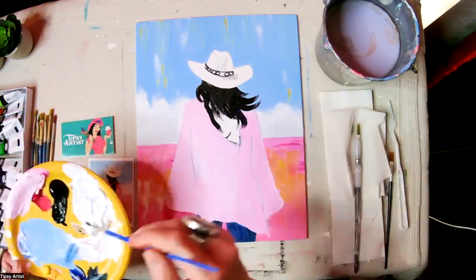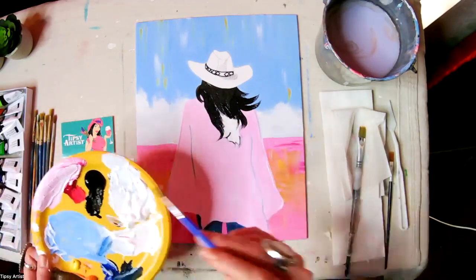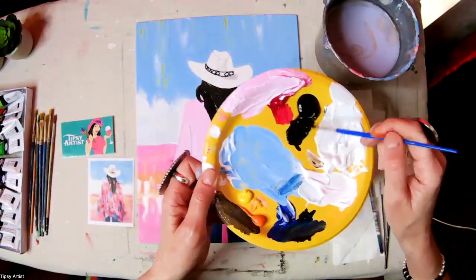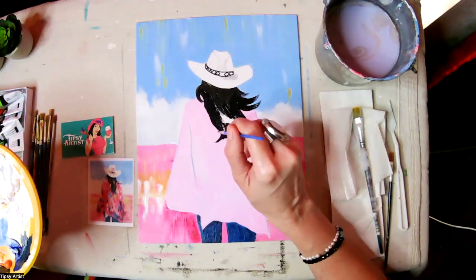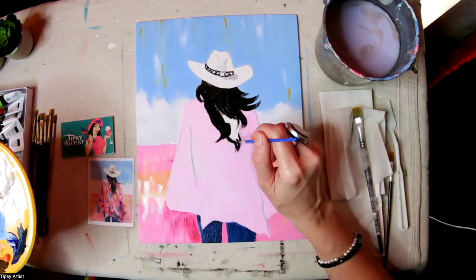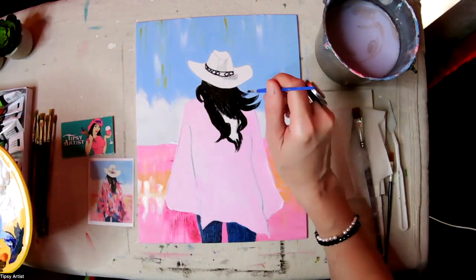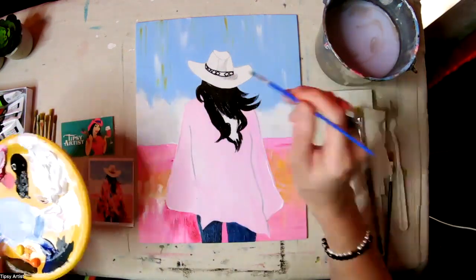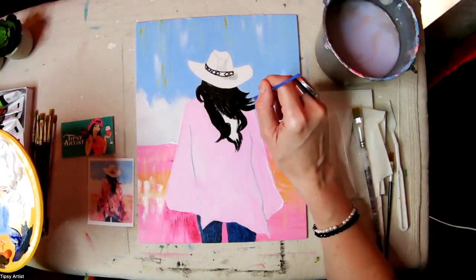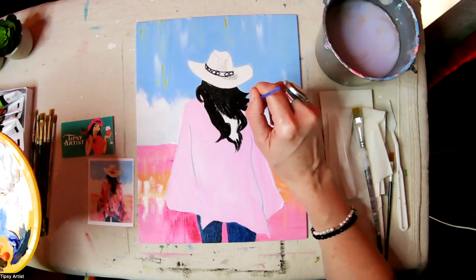Still working in a lot of the black to begin with, and then I'm going to start coming in with more highlights over the top. So again, I have a lot more of this black. There's a little bit of a residual brown on there too, but especially as I get to those ends, the water really helps me have more of a fluid black that flows into the ends of the hair. So I really need it in through here. Grab a little more water, twirl. And that'll help fill into those little peekaboo spots. Get really good coverage.